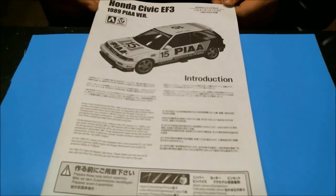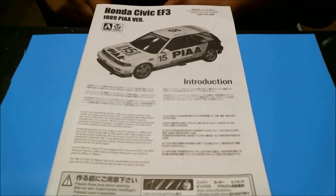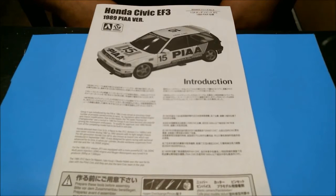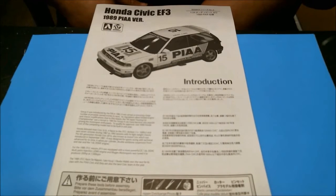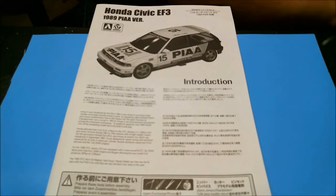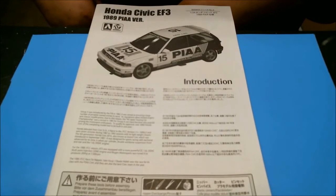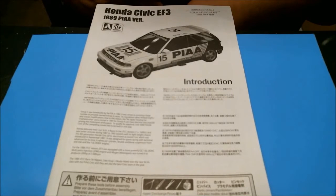All right, guys, so the new, fairly new, it's a couple months old now. Actually, really ironically, if you don't have one right now, you can't get one. The initial run of these sold out, and right now, there are a few of them on eBay for an extremely high price in terms of what it's worth versus what it costs. So just hanging out and waiting for the next run to go through is probably your best bet, as the prices right now seem to be in the $50 range, and this is not a $50 kit by any stretch of the imagination, either in terms of just general quality, which isn't necessarily a knock on the kit, but it's just not a full detail kit, so it's not worth $50. Nor is that what the price of them really are.